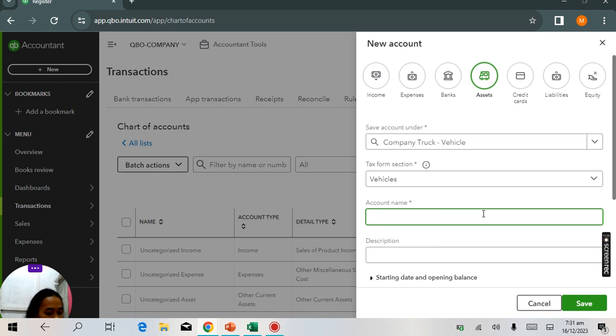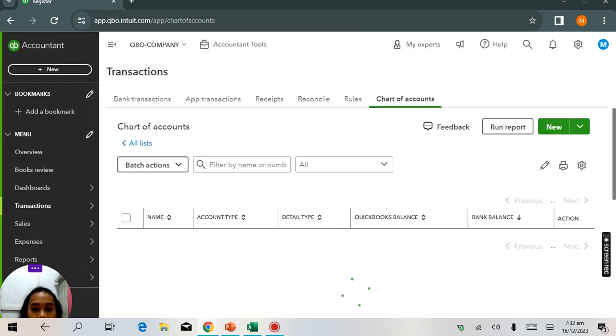That would be the original cost. And then click save.